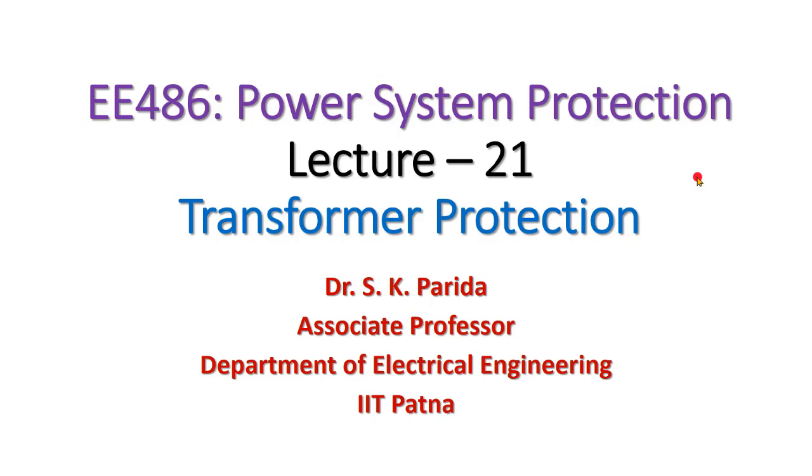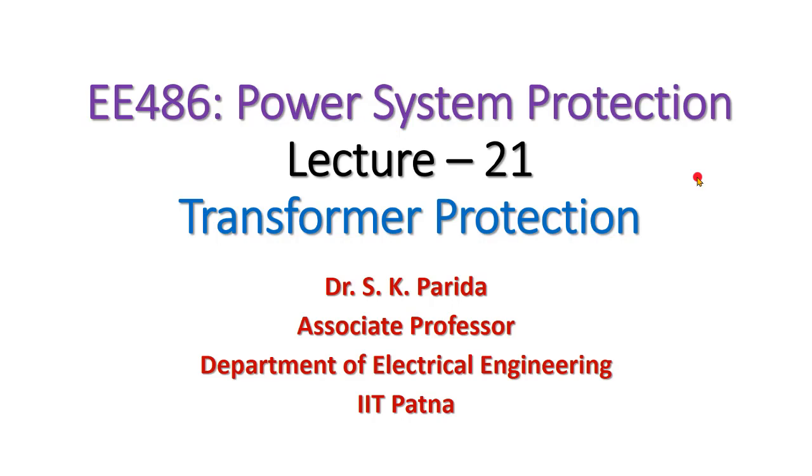In the last lecture, that is lecture number 20, we discussed transformer protection. In fact, we started transformer protection in lecture 19, and in lecture 20 we discussed more about it. We discussed, in a delta star transformer, what should be the connection of CTs, how the CTs can be connected, and how we can decide the CT ratio.